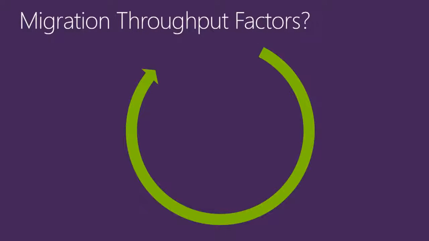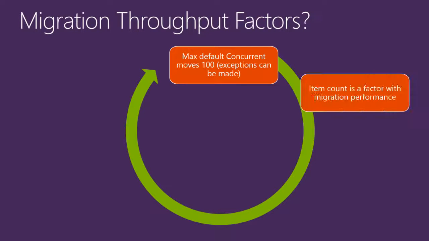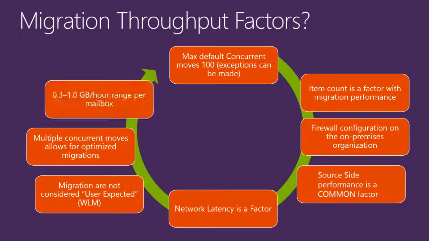Well, when we're talking about throughput factors, that's when it starts mattering. What comes into play when moving a mailbox to Office 365? I'm not going to walk through them one by one; I'm going to show all of them to you. There are a lot of things here. There is your internet bandwidth. There is your on-premises server. There is the item count. There is the mailbox size. There is the firewall, the load balancer. The amount of mailboxes that you're trying to move at the same time, the size of your batches, when you're trying to move them, it is all important.